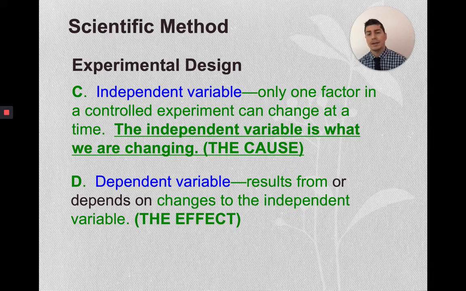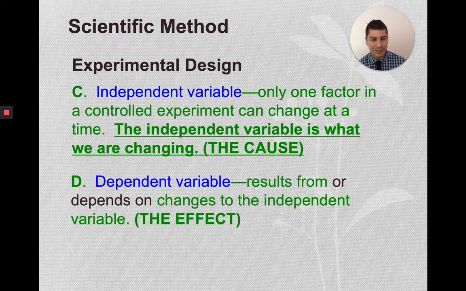So the independent variable, guys, is the cause. It is what you can change. It's what you have control over. In that example, there were two things: the temperature of the water, and the breaths of the fish. Which one were we able to change? Well, that was the temperature of the water. So that's our independent variable. Our dependent variable is the effect, the outcome of that change. So the dependent variable would be the fish breathing more or less.